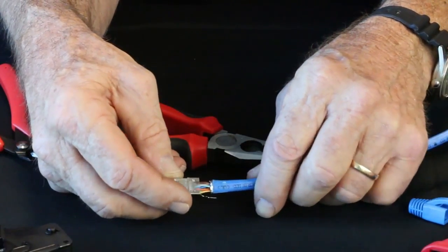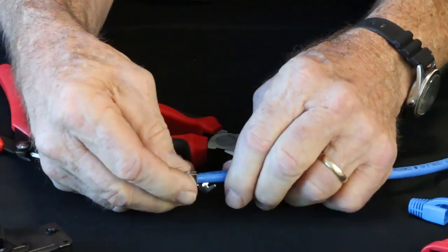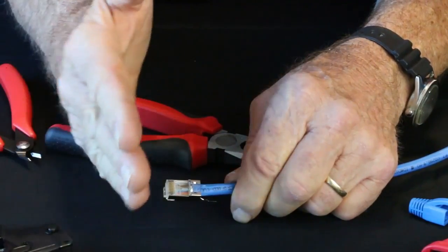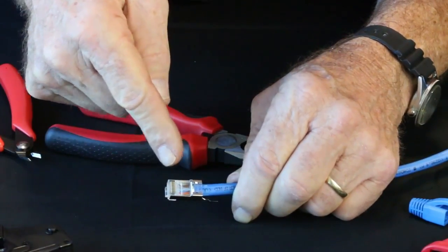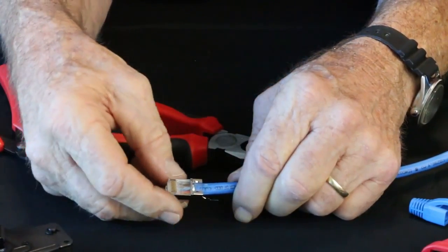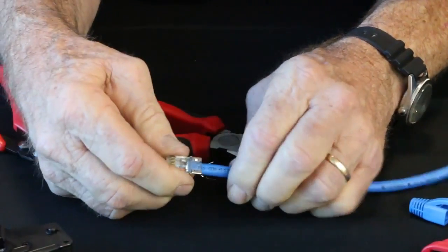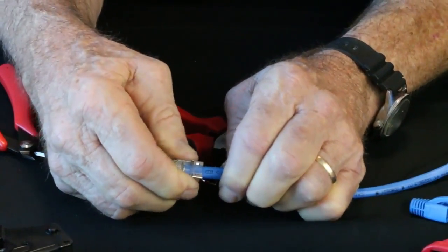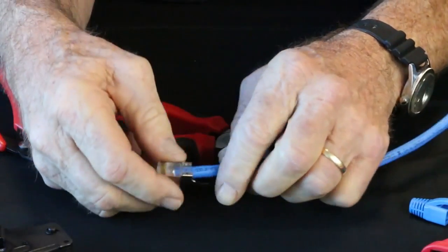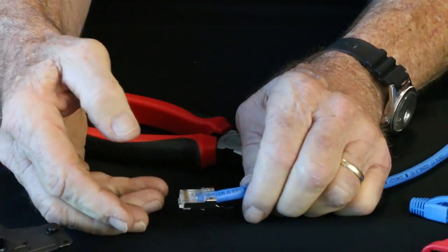So just carefully slide this in, and the cable goes in. Now once we're in there, the liner bar, the wire guide bar, it stops before it gets to the contacts. Now we want to keep pushing. It does not go under the contacts, the conductors do. So we want to keep pushing those conductors all the way forward. See how the cable is going in? And you can check the nose. And I have all copper in the front. So I'm ready to rock and roll here. So it's ready to be terminated.